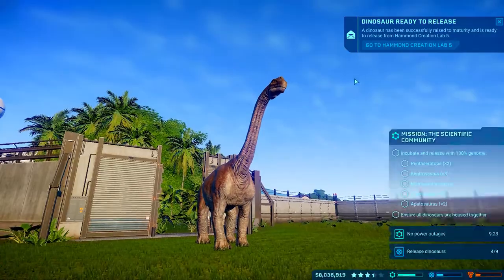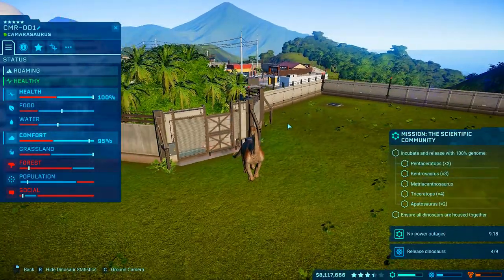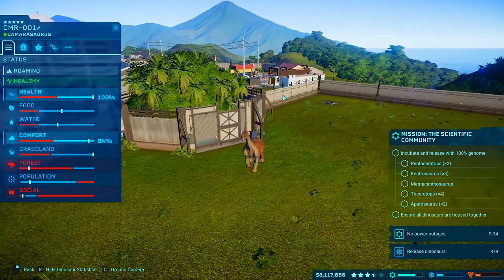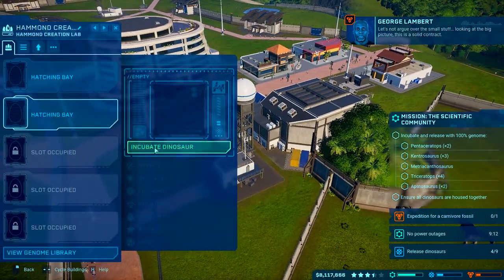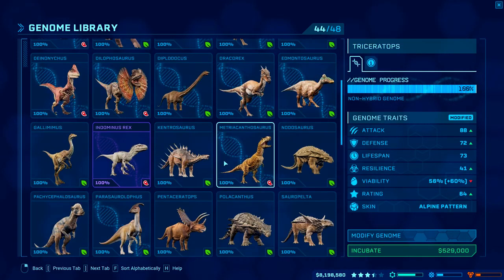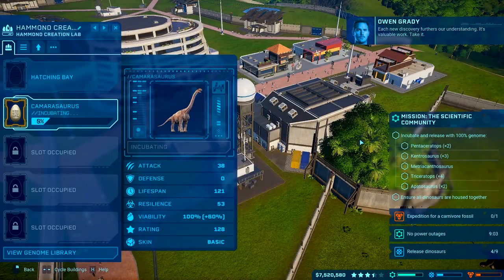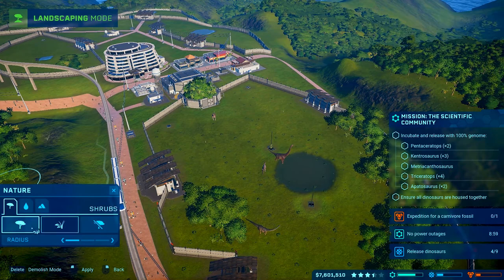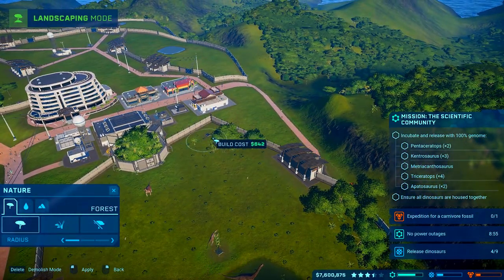Yes. Welcome to the park. Oh, Jesus. You need friends, or at least one friend. Let's not argue over the small stuff. He needs a friend, and he needs a whole lot of forest. This is a solid contract. Oh man, where's the Camarasaurus? Each new discovery furthers our understanding. It's valuable work. Take it. I'll try to do that, fake Chris Pratt.